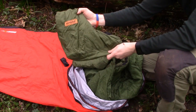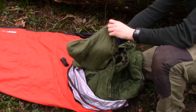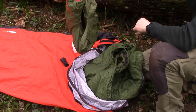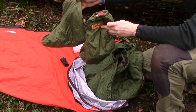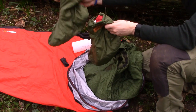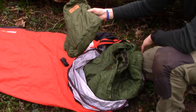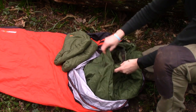I also have a pair of Ajungalak bivvy boots. I've had these donkey's years and they've served me well all over the world. When I get into my sleeping bag with my socks on, I slip these over my socks and they just help protect those extremities — your feet can often start to cool down at the end of your sleeping bag, possibly hanging off the edge of your sleeping mat. If it gets too hot, I just kick them off in the night and they roll about the bottom of the bag.